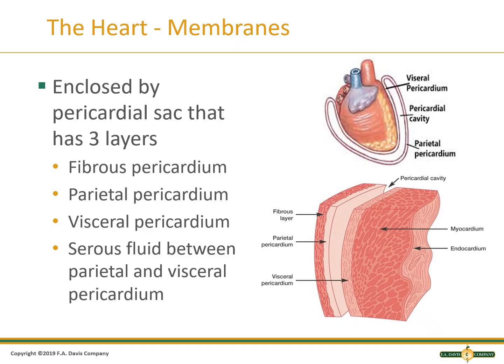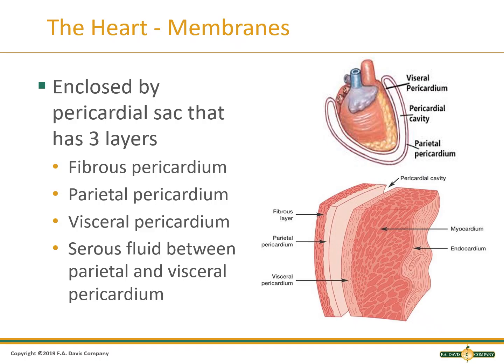Your heart is enclosed by three membranes, and those three membranes make up basically what is referred to as your pericardial sac. And the three membranes include fibrous pericardium, which is the outermost membrane. It forms that loose fitting pericardial sac around the heart. You have the parietal pericardium, which is the second or middle layer. That is a serous membrane that lines the fibrous layer, and a visceral pericardium, which is the third or innermost layer, that is also a serous membrane that lies directly on the surface of the heart.